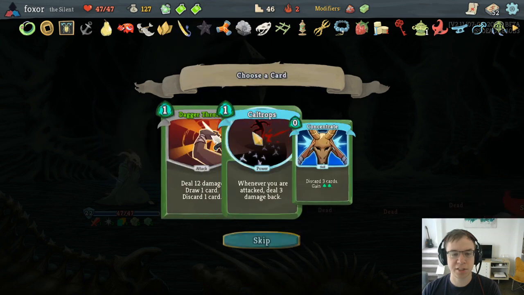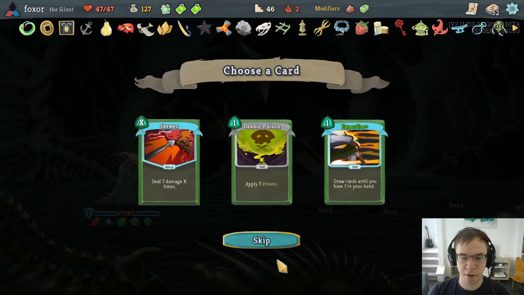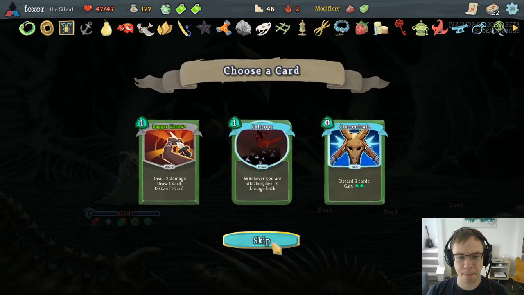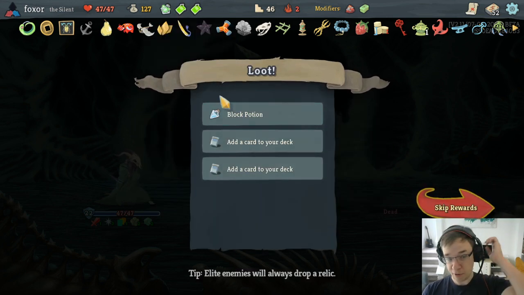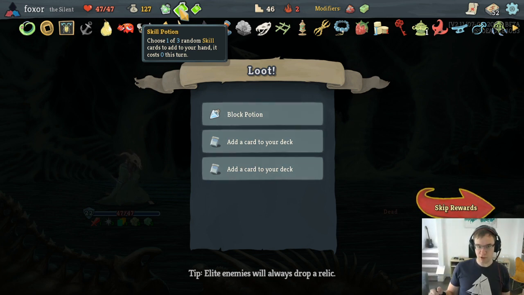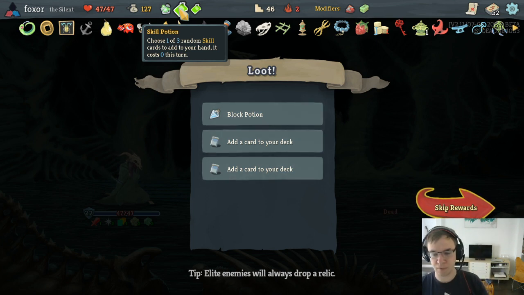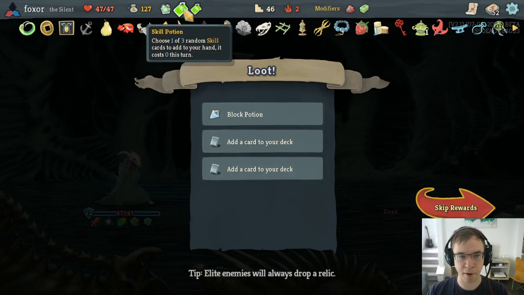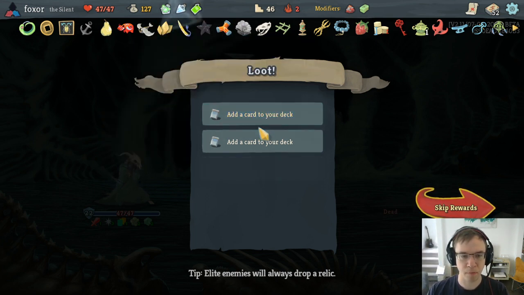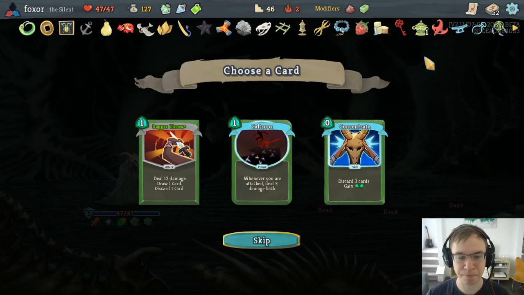Block pot versus skill pot. I don't know. None of these though, I'm pretty sure about that. I think block pot is better than skill pot. Skill pot can be useless if we have a bunch of negative cards in the deck from our Wraith forms, and block pot never has that problem. Plus we already have 2 skill pots, so we get an extra option by choosing block pot.